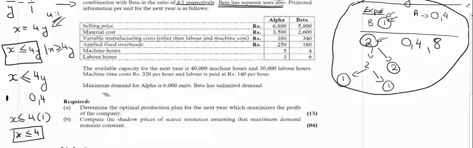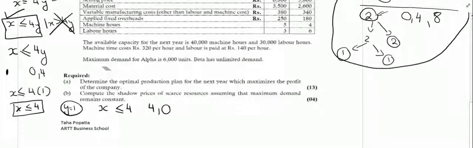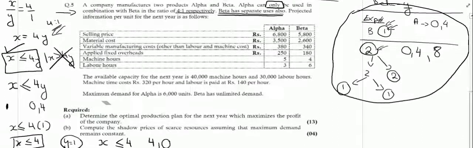And this means that if my y is 1, if I am producing 1 beta, I will produce less than or is equal to 4 alphas, which is true because either I will produce 4 alphas or I will produce 0 alphas. So this cannot be my inequality. My true first inequality is x is less than or is equal to 4y, which was the first new thing in this question. The rest of the equations are really simple to form. Let's read the question and form the equations.